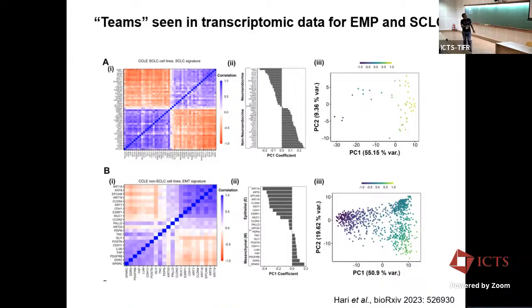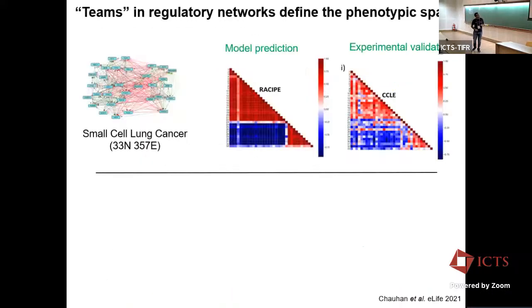You can go back to EMT and you see the same pattern again. And interestingly, you can notice that principal component 1 is explaining a reasonably high proportion of the data, 50 to 55%. And I'll show examples where it does even better than that. So it looks like this idea of teams of nodes or teams of molecules is seen in multiple cancers. Now this is the small cell lung cancer that I was telling you about.